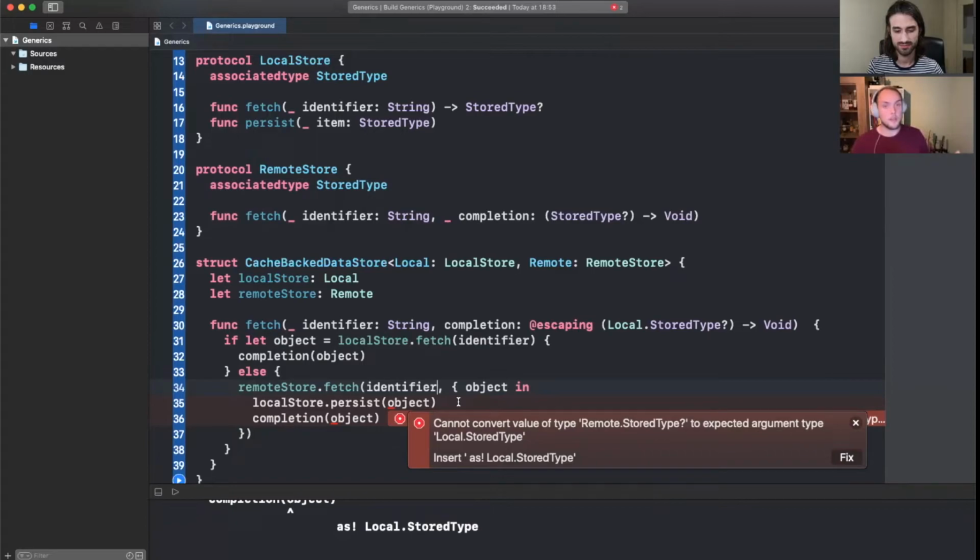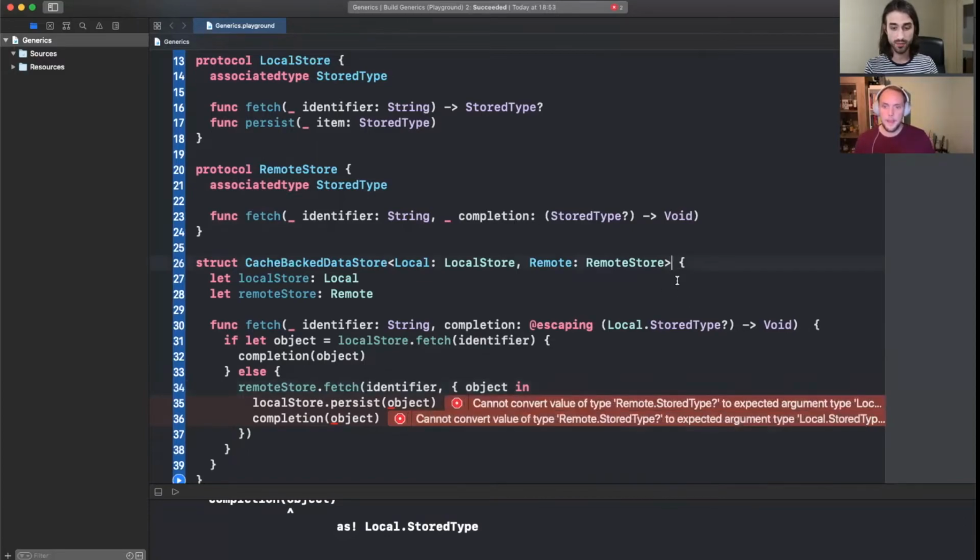And that makes sense, because nowhere do we guarantee the compiler that whatever we have locally matches what we want to fetch from the remote. Indeed. And actually, when you started to write the signature of the fetch function, you chose to use local, but you could have used remote. So it was a choice. Yeah. Maybe it was a hint that something was still not completely screwed together.